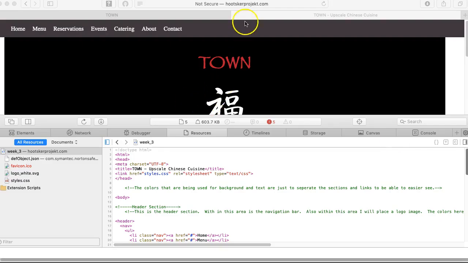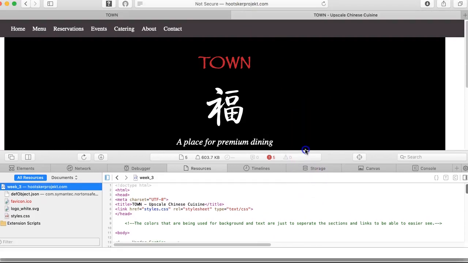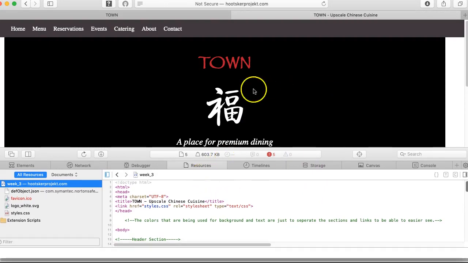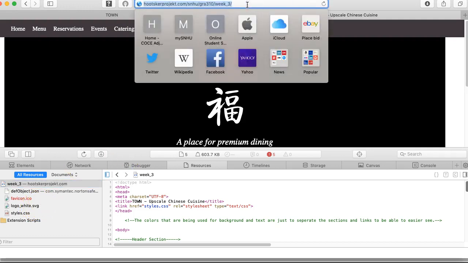Jared, I'm looking at the last URL that you gave me, and I'm looking at it in Safari for the Macintosh, and Safari has this nice ability to be able to view the code and live preview at the same time. So we have a split window here. Here's what you've created. Here's the code. Off to the left here are the public files that I can see on your website. Now notice this is for week 3.